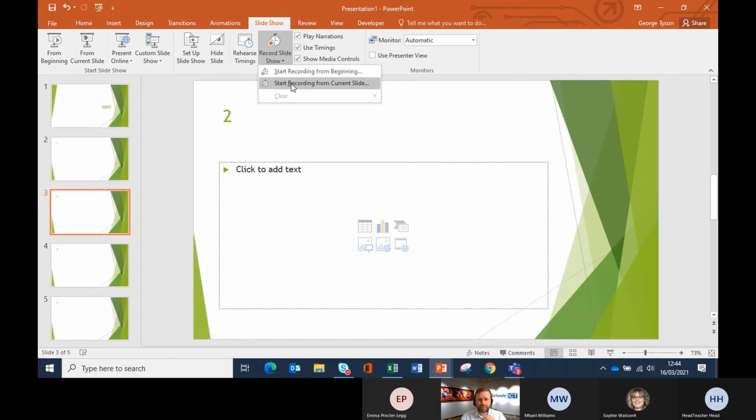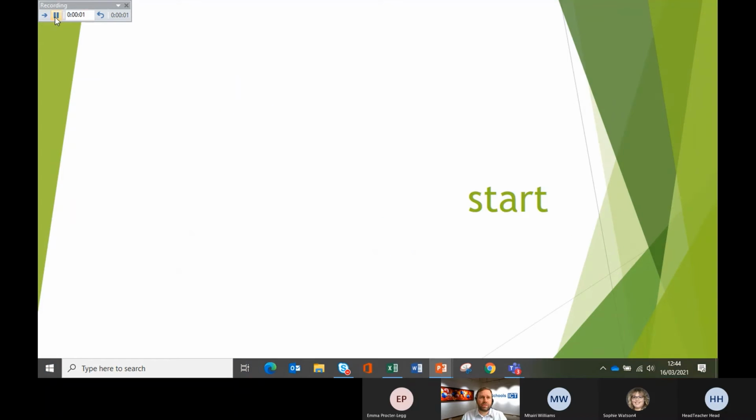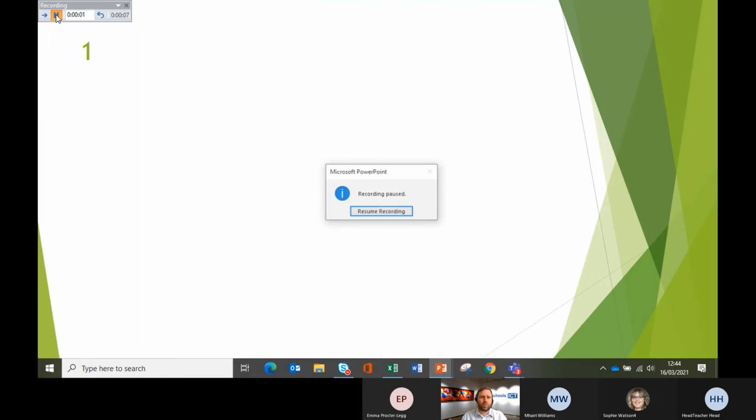Now, because I'm using this microphone in Teams, I cannot record my audio on PowerPoint as I discussed in the other one. But you can see here, there's just a case of clicking that button and getting it going. The menu you get is much the same as on your rehearsed timings, and you can pause it and you can resume recording and work your way through. This button here is just simply the next slide. That one pauses the recording, so it gives you some chance to think or check your script if you need to.